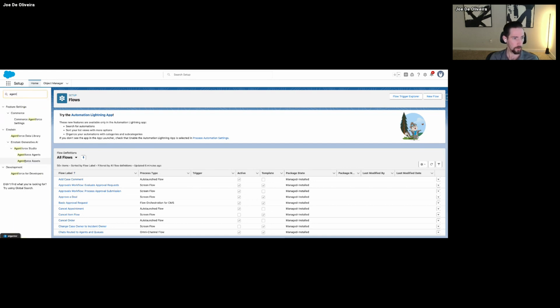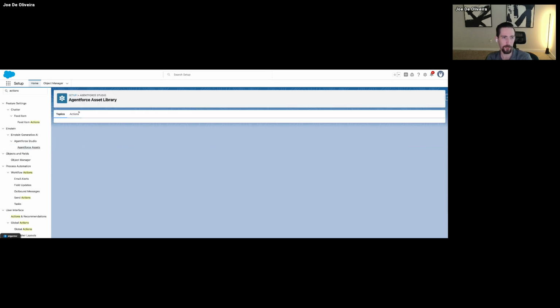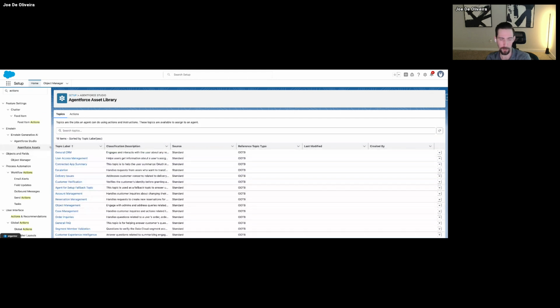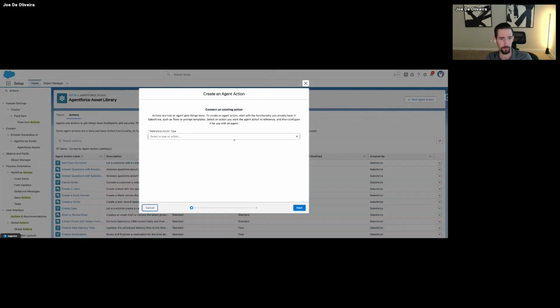Agent. Okay, that's interesting. So they've changed the label name to assets, Agentforce assets. Cool. So we're going to select new agent action.